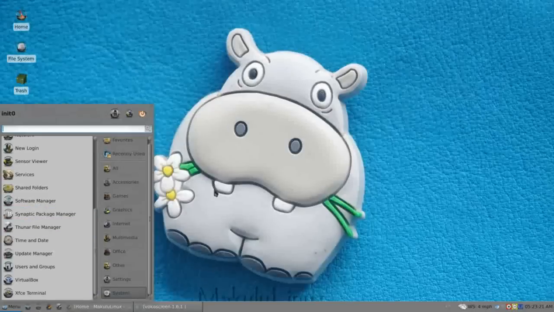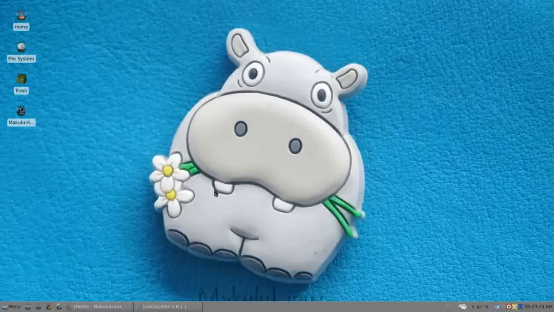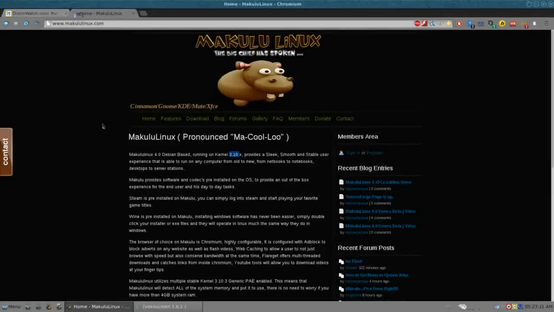So yeah, my overall experience with Makulu has been a positive one. I really think it needs some retheming, but that's just a matter of personal preference. And that's the good thing about Linux. If you don't like the way something looks, you can change it. So I do recommend Makulu. I do think that it would be appropriate for a new user. It's easy to navigate. Maybe if it's a new user that's wanting to step out of the comfort zone of Ubuntu or Ubuntu-based distributions, Makulu would make a nice, safe choice. And being that it's based on Debian, with this rolling release cycle, you'll know it'll always be up to date.